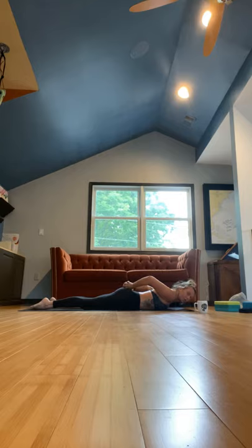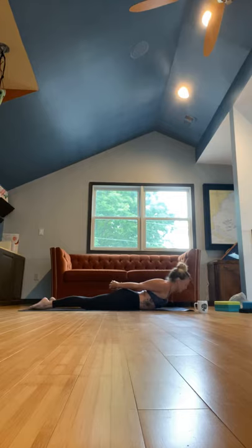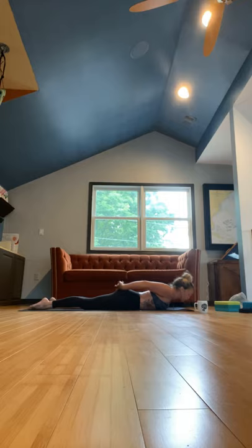But you're gonna interlace your hands and then reach your knuckles back to lift your chest up. See if you can lift your thumbs off of your lower back. And again, reach those knuckles back and lift your chest up. Keep pressing your feet and your pubic bone down into the floor. One more big breath and curl open through that upper back. And then exhale, release all the way back down to your forehead and press back to child's pose again.